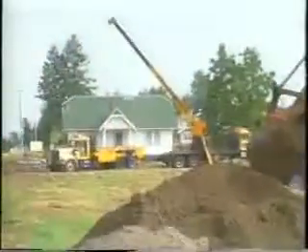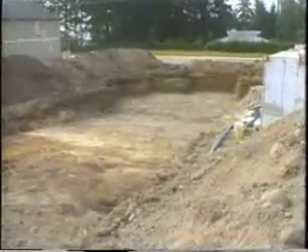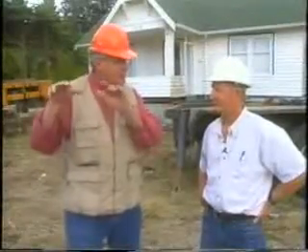Moving this home — you lift it up and put it on dollies, that's right. Down in the hole, I can see it being prepared as we speak. You've got a ramp that you instructed us to have put in, and that ramp is at a 15 percent grade — the grade specified for moving this particular house. That way, especially if we get any rain, it'll be nice and easy going down into the hole.